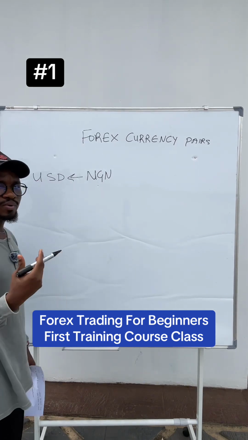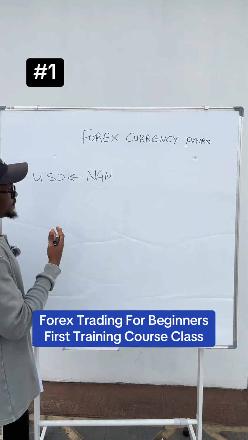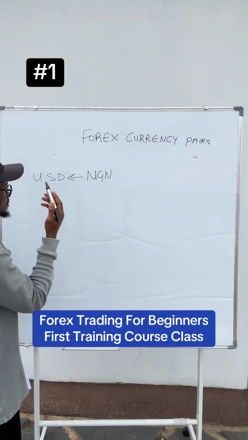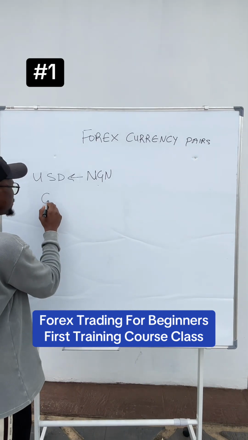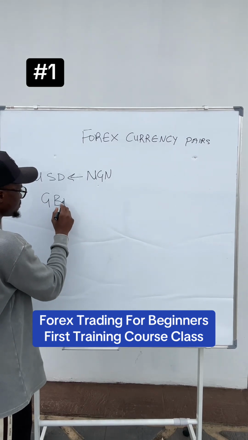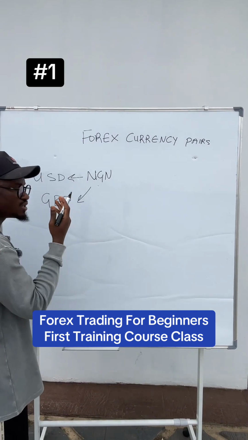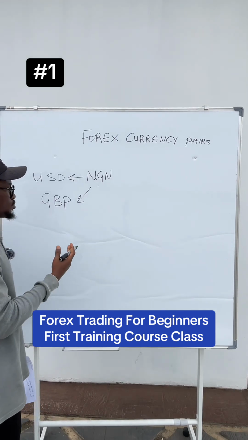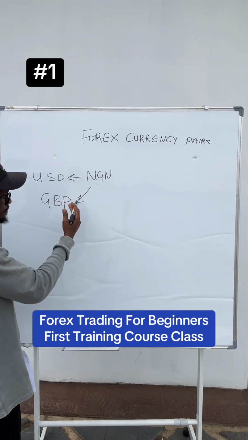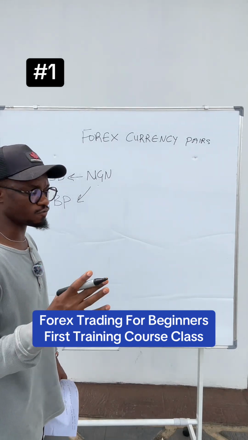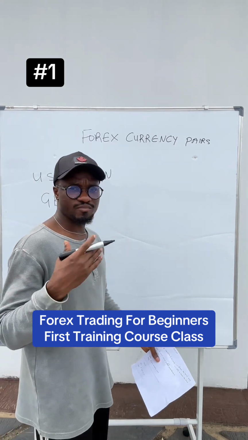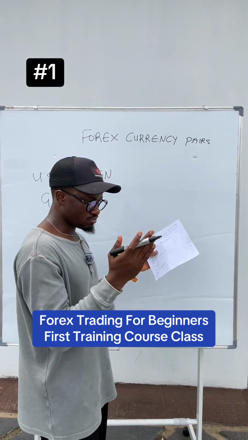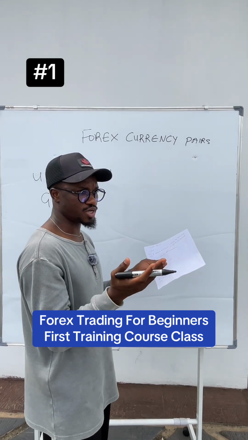USD. All right. Now, you can use your Naira to buy another currency from a different nation. For example, you use the Naira for GBP paired against the Naira. So this is how we keep on combining currencies of two different nations together. Now, you might have been seeing some words on your charts.